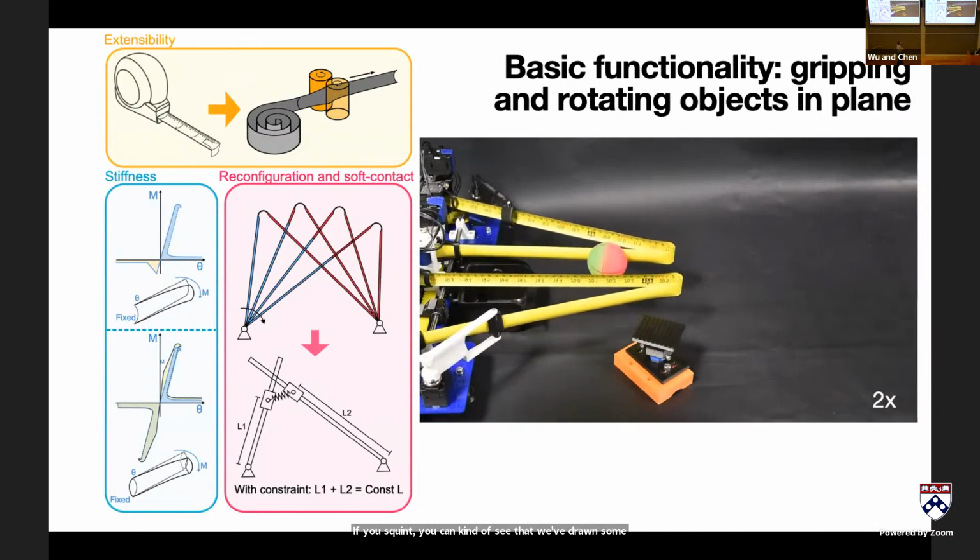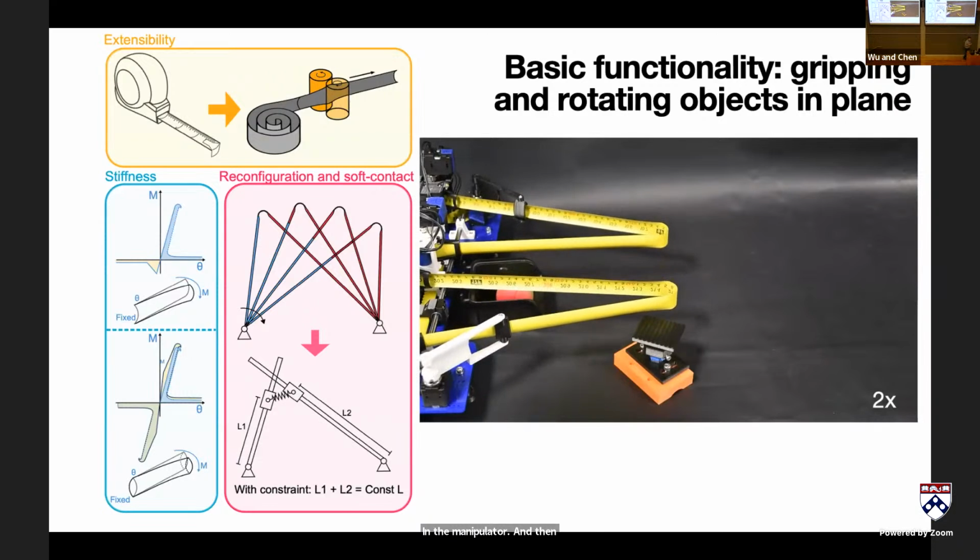And we're going to retract it so we can convey objects. We can rotate objects in the manipulator. And then we can release. And so, like I was saying, these tapes provide both this sort of rigidity that you want for grabbing onto objects and holding them. It provides reconfigurability because the tape can continuously bend along its length, and we can change the location of that bend on demand.